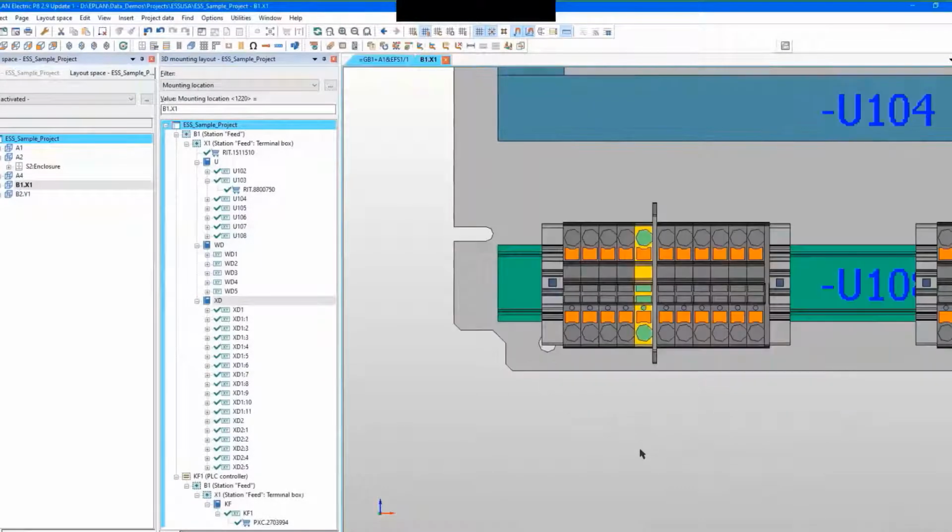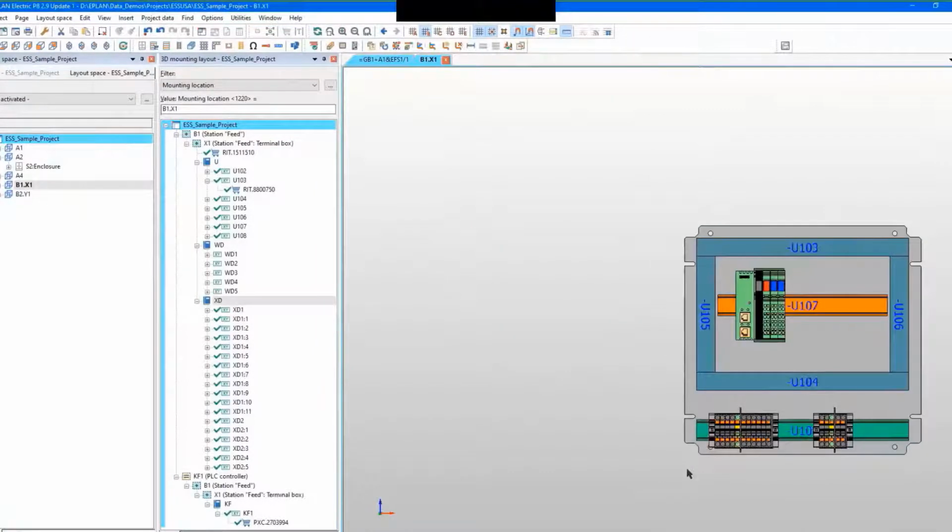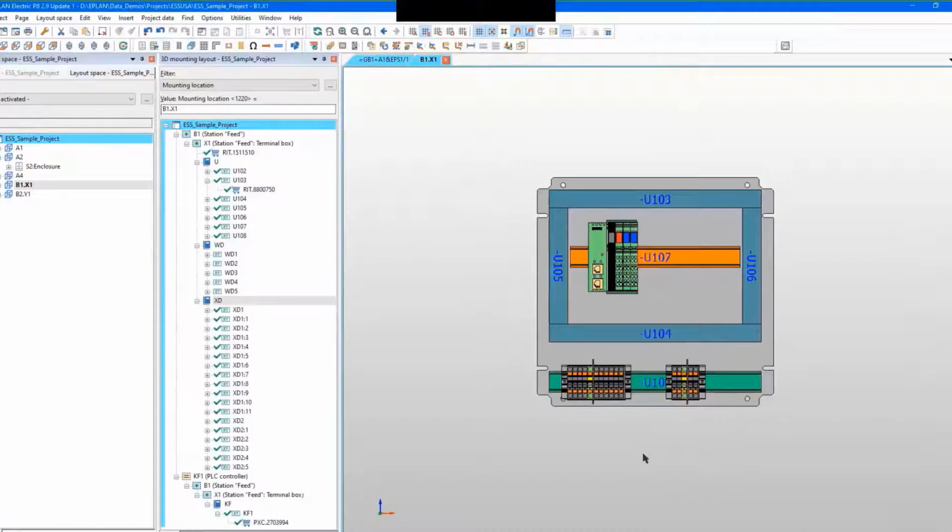And as you can see, I've identified the different terminal styles, the graphic, and the partition plates, the end barriers, and end clamps, as you see. Really easy.